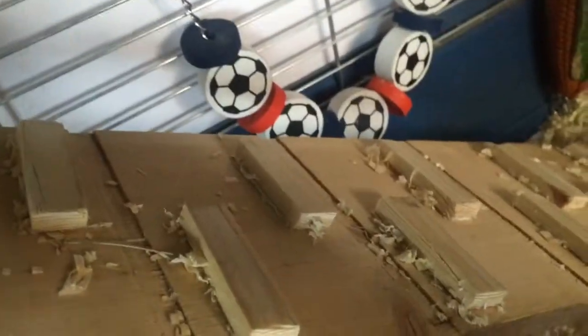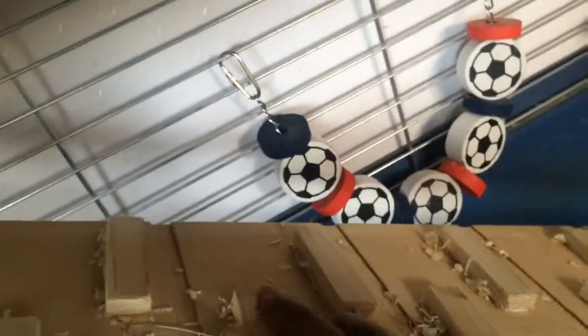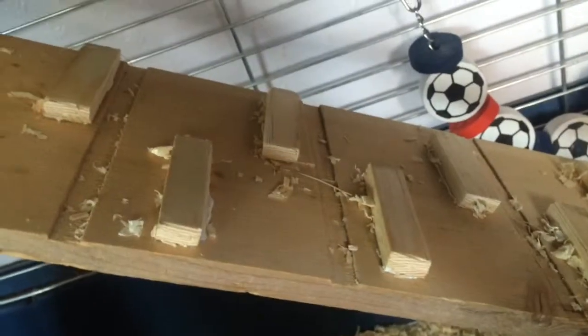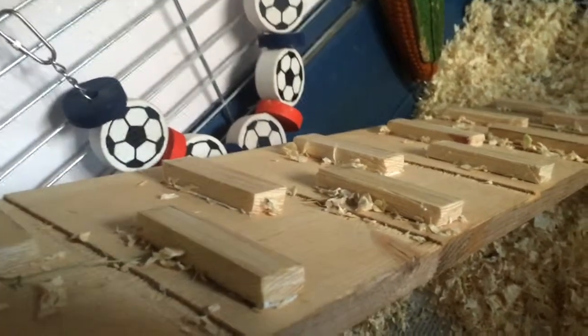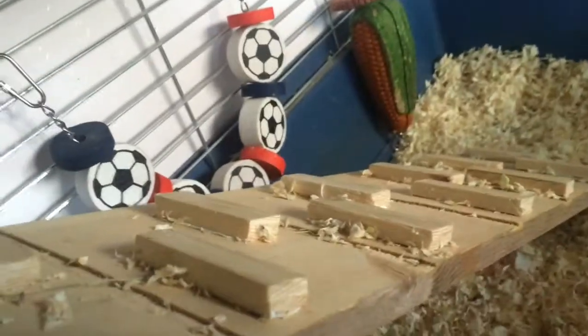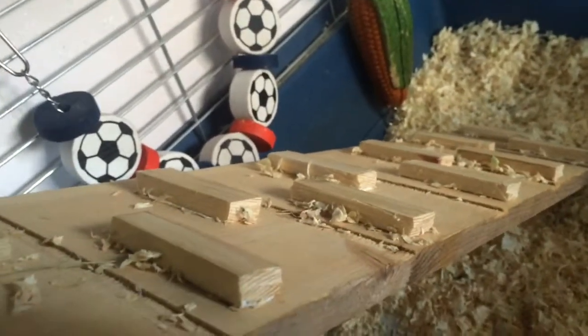They just have their ramp going upstairs, but I made the steps to the top myself because they didn't have little steps when I got the cage — only little grooves, since this cage is actually for a dwarf rabbit. To make it easier for the guinea pigs I put steps going up, and it's much better for them; they go up with such ease. I actually have a tutorial on making a guinea pig ramp as my previous video, so check that out.